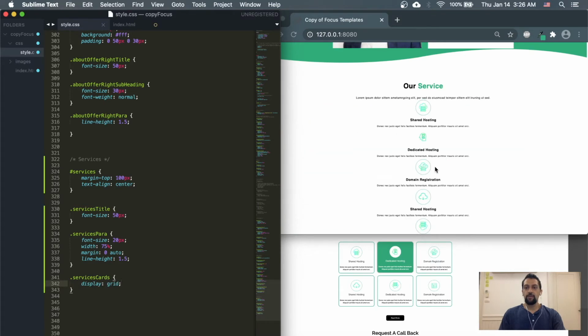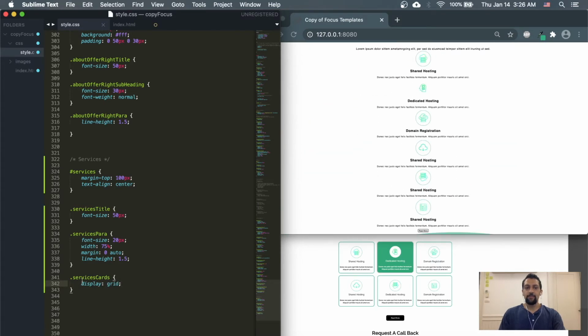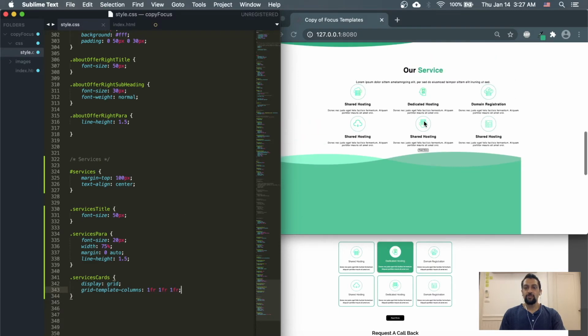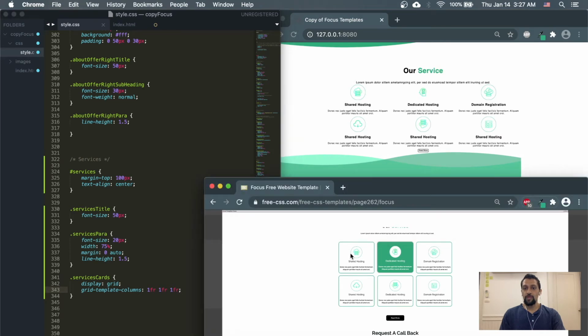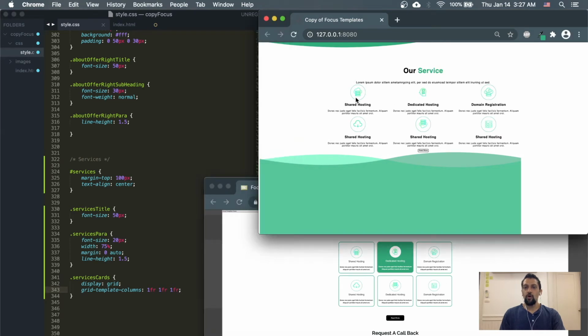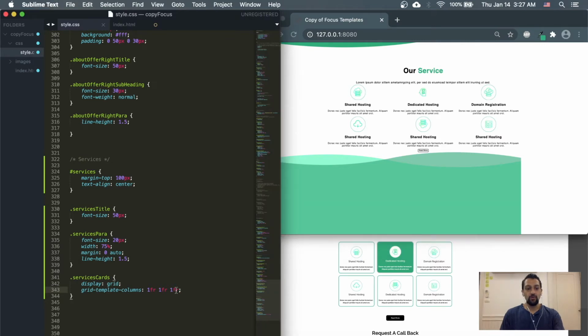Once they come up, nothing really changes. But what we're going to do is tell the grid how it should be laid out. We need to write how the grid is used, so grid template columns, and we want one frame per column and that's it. And so now I'll have two separate rows. Very cool. We're getting closer to what this looks like. All I did was one frame for each of three elements, 1, 2, and 3, and that's it. That's all I want. 3 evenly spaced elements per row.